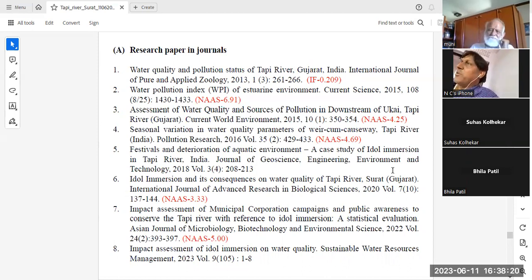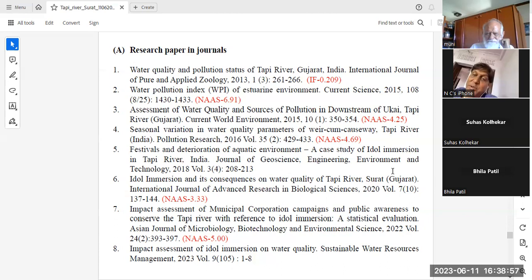Second, domestic waste: the municipal corporation also adds domestic waste to the river, but steps should be taken for pre-treatment of that, and only after that should it be added. And I appreciate the activity of Surat Municipal Corporation, which took a step for idol immersion. They have prepared a number of artificial ponds, and they dump the Ganesh idols in those, and they stopped adding idols to the river. Such kinds of steps should be taken.